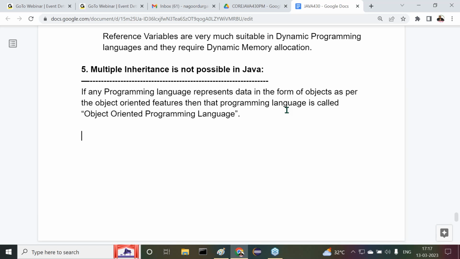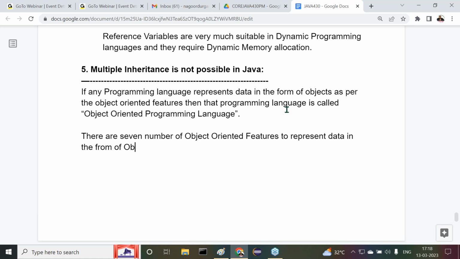There are seven object oriented features to represent data in the form of objects.